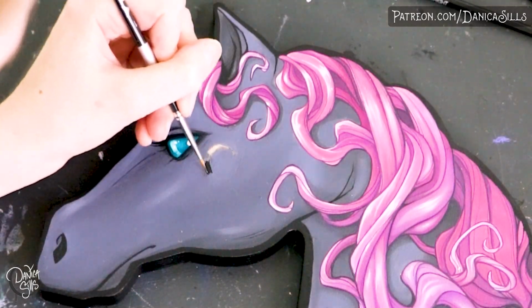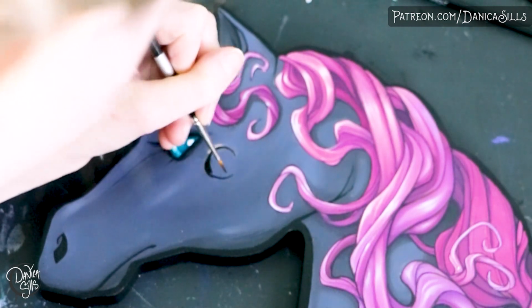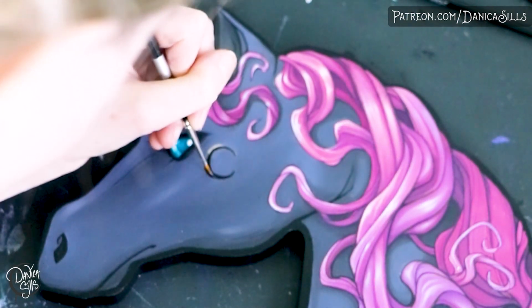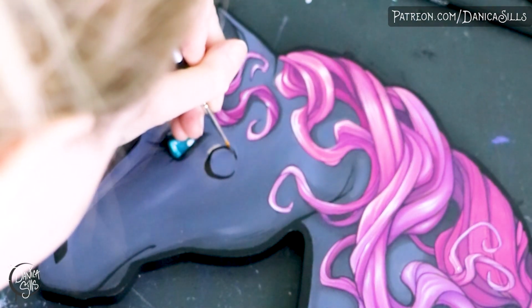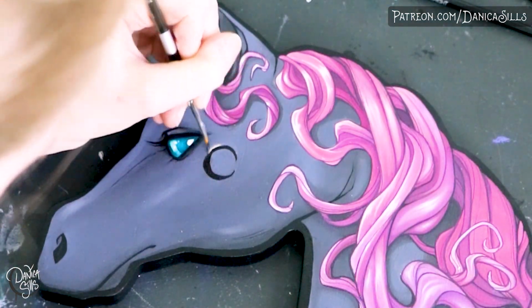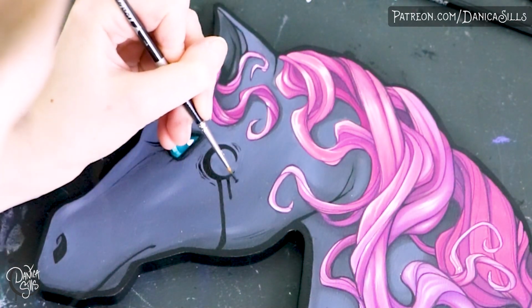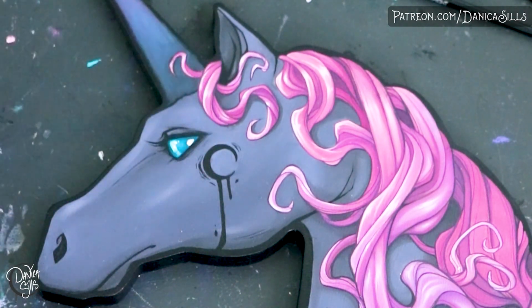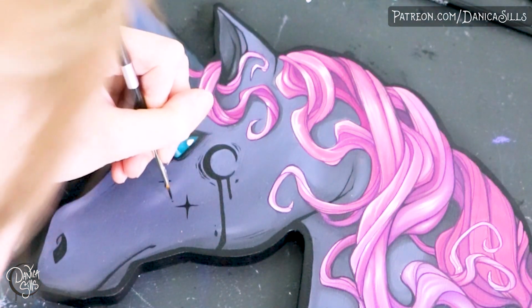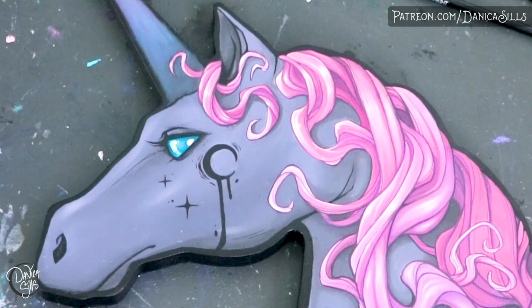I tried to shift it more that way when I ended up doing the line or the highlights, but it could have been better had I started off that way, and that's okay. It's important to take stock of things that I know I could have tweaked a little bit better earlier on, and that allows me to remember that next time I'm working on a piece that has a similar issue or a similar thing that I could fix.